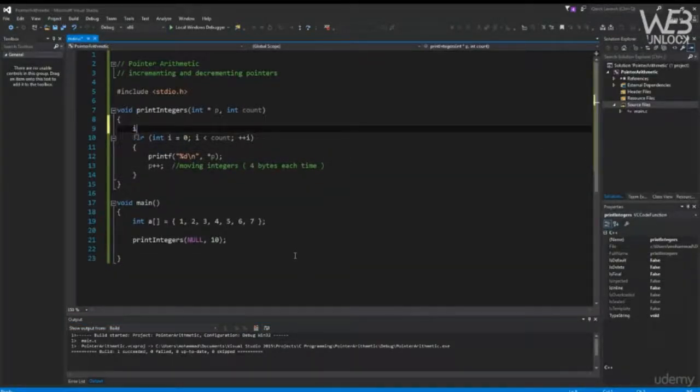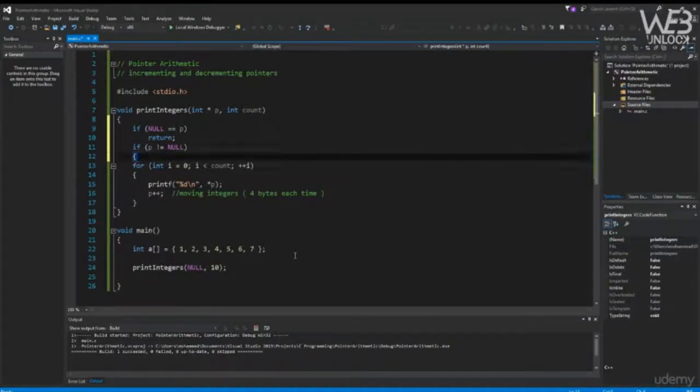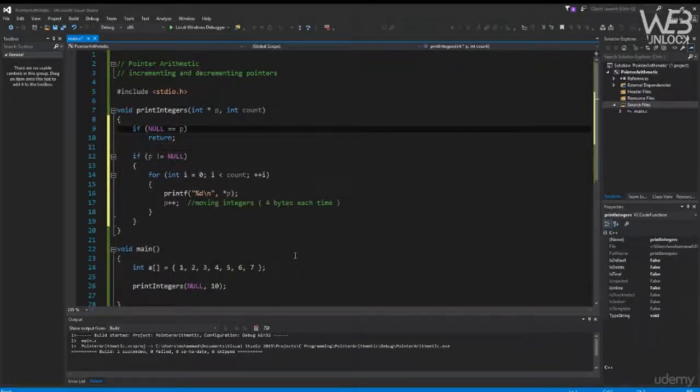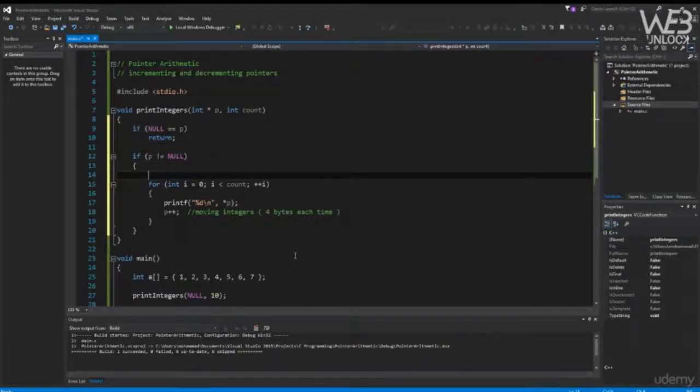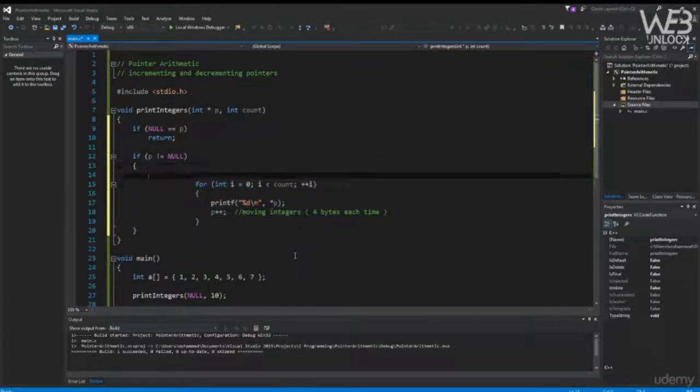We should always check if null is p, then we can say return. That's one way to do it. Another way to do it is to say if p is not null, then you can do something like this. What I really like about this first approach, and it's more recommended, that's my recommendation, is because with the second approach, if you keep doing this and you always have to check if something, you see the code keeps going indented inside based on the checks you have.